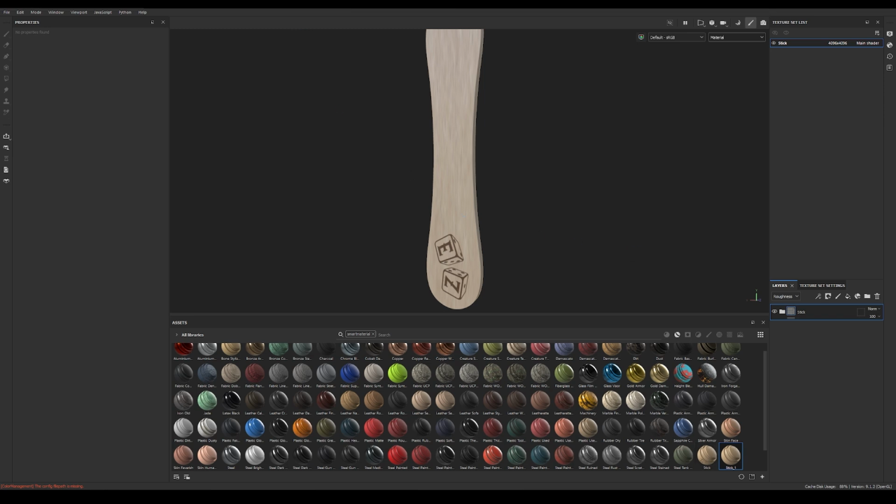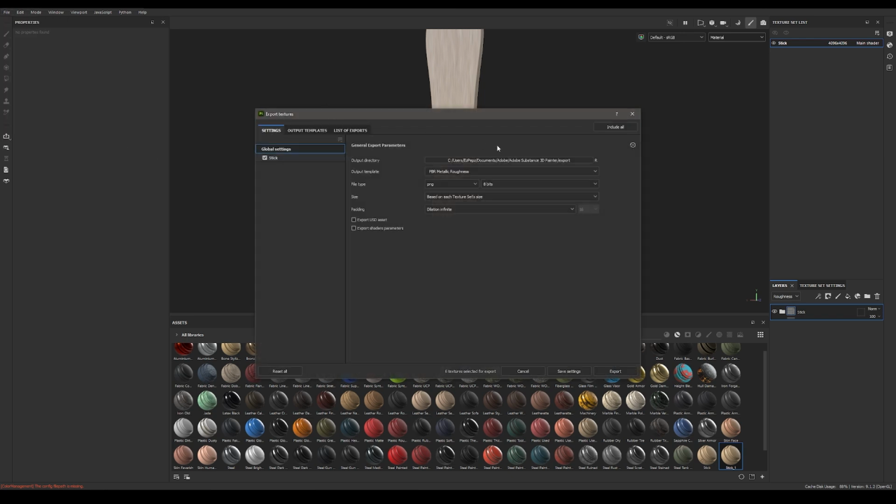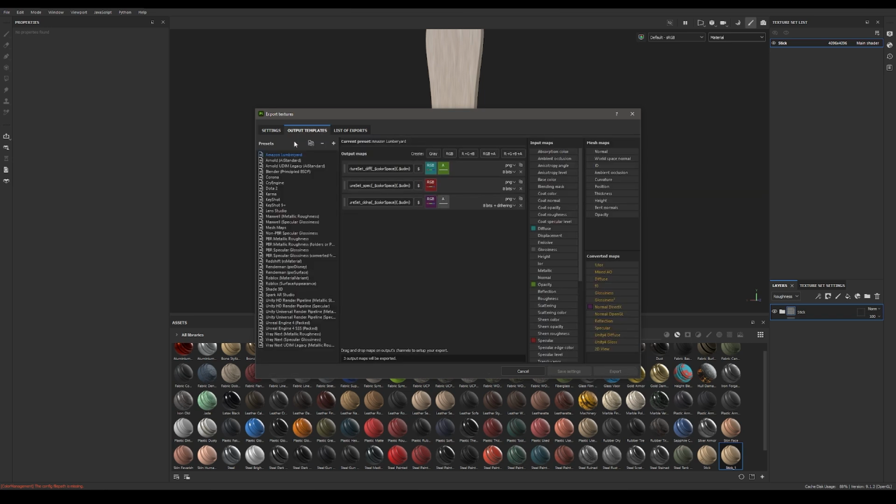So now we need to export the texture. Save the project, file, export texture. Here we need to specify an output template for the texture. I have a Karma one, it's not built in, so I will create it right now again, so you can follow. You want to go to the output templates. We have all the templates that come with Substance plus your custom ones. There should be a Redshift one somewhere here. We want to duplicate it. So here it is. Let's rename it to Karma template.